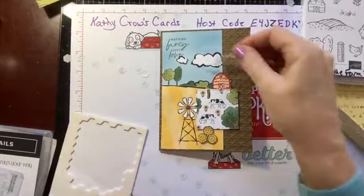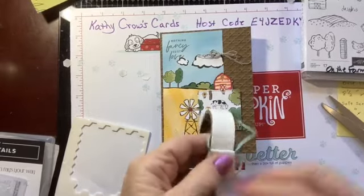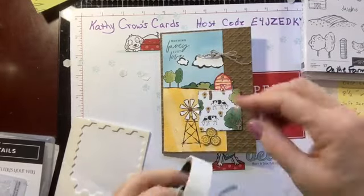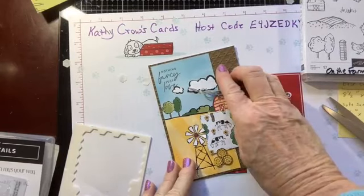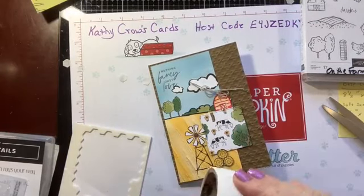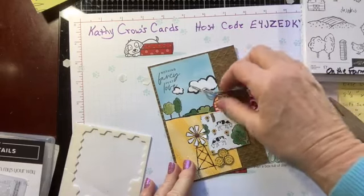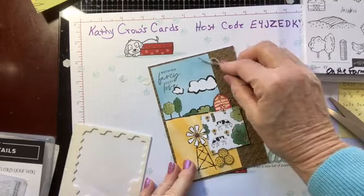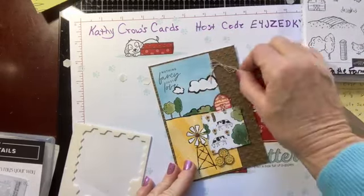I think we need glue dots just to make this stay pretty solid. We'll get one right back there. I'm gonna put another one there too, just to be sure that my bow's gonna stay on there really good and sound. Like that.